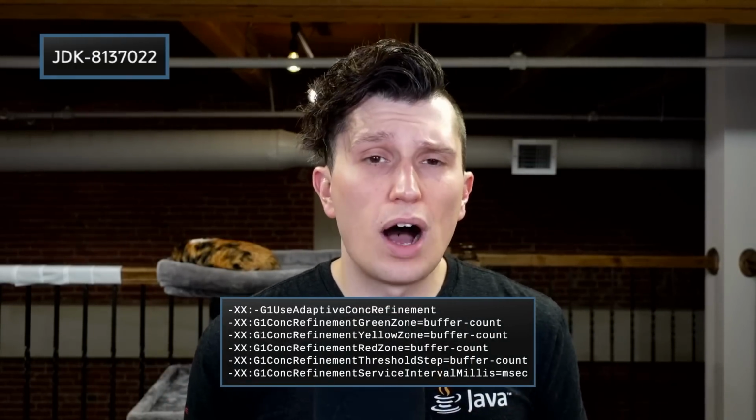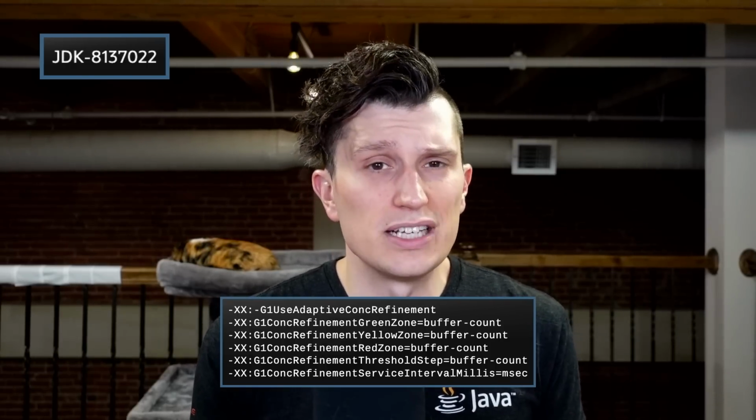Pruning the garden that is Java is a key part of good stewardship, and Java 20 is no different, with several features and options being removed. Thread.suspend, resume, and stop have been removed. Now, they are still part of the API, but calling any of these methods will result in an UnsupportedOperationException being thrown. The G1 garbage collector has totally refactored how they handle concurrent refinement threads, which should improve performance. However, this refactoring also means some G1 configuration arguments no longer have purpose. Currently, these options on screen will be a no-op, but they may be removed in a future release of Java.